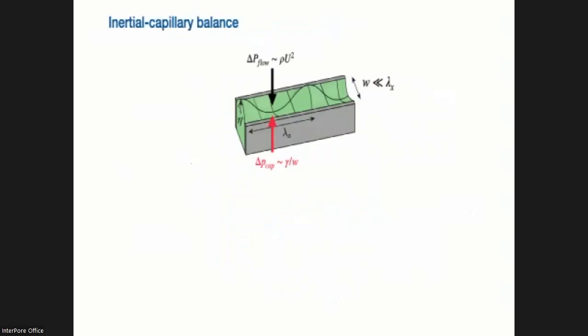So we wanted to understand this better and get conditions for when the lubricant can resist these waves and when we can damp the waves and when will the waves grow. So we can again do a force balance so we can estimate that the force from the overlying flow is rho u squared, some sort of inertial scaling, where u is some characteristic velocity. And then the capillary force here is gamma, the surface tension over the width here.